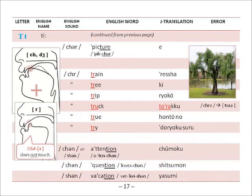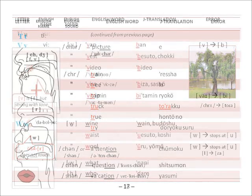T, continued. Picture. The TR sound sounds like CHR. Tra. Tra. Listen and repeat. Train. Tree. Trip. Truck. True. Try. Attention. Question. Vacation. You.